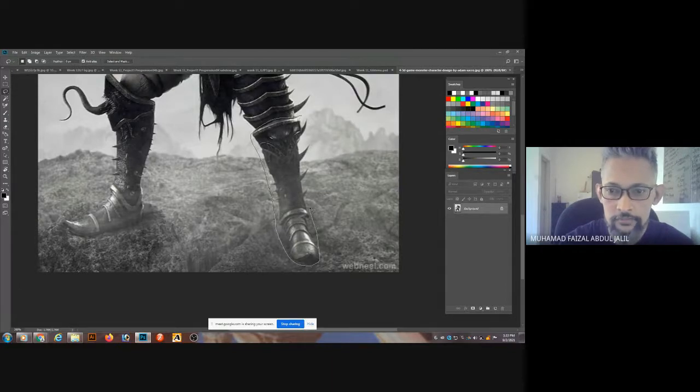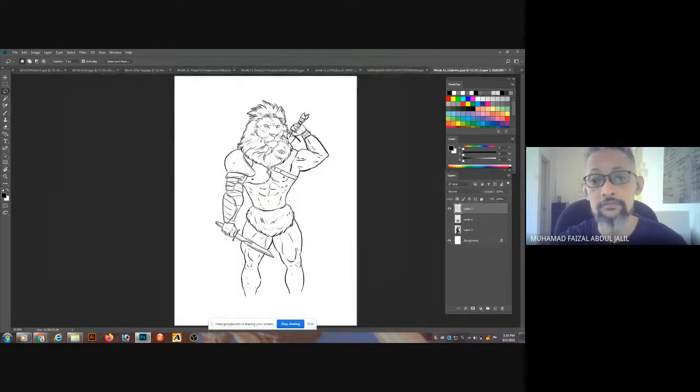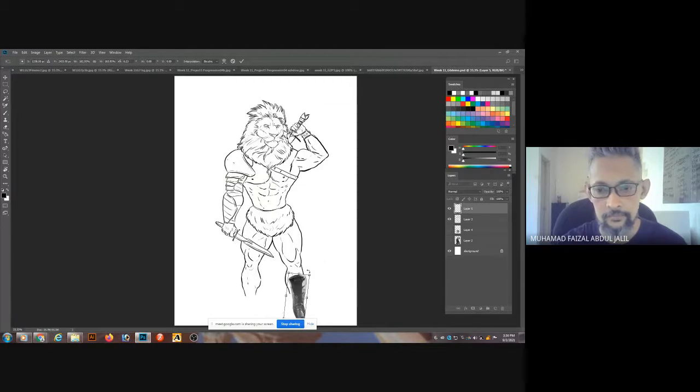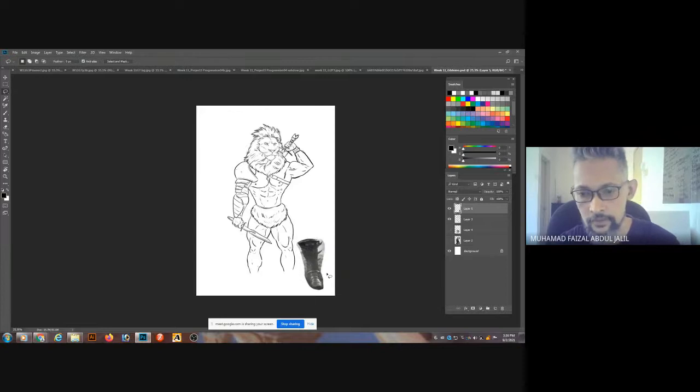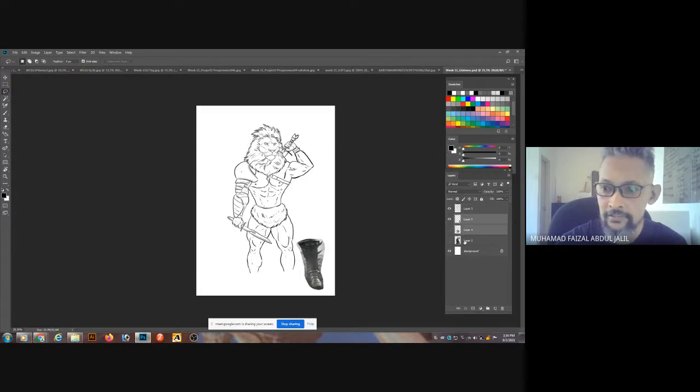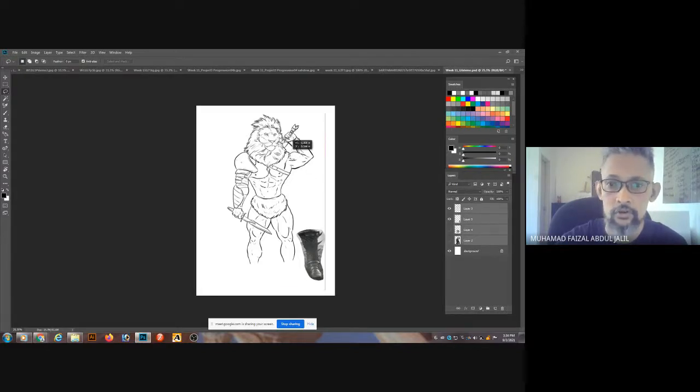So what I can do is copy this one right here first, and adjust the size. Adjust it a bit to exaggerate them. Now I'm teaching you guys how to develop those ideas and choose the best reference to work on.